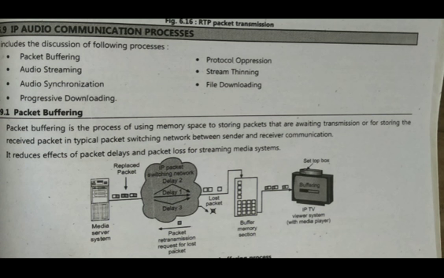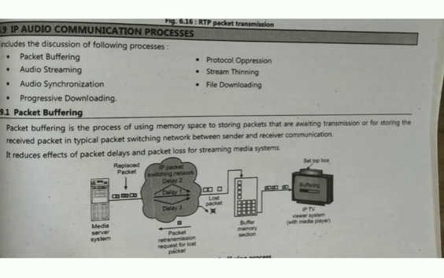File downloading is the process of transferring the entire audio file from the media server to the IP audio player before audio playing can begin. The next process is progressive downloading. Progressive downloading is the process of transferring a file or data in a sequential manner that allows portions of the audio data to be used before the transfer is completed. For example, HTTP streaming manages the sequential transfer of media files through an IP data network using the HTTP command. This allows media players to play before the transfer is complete.